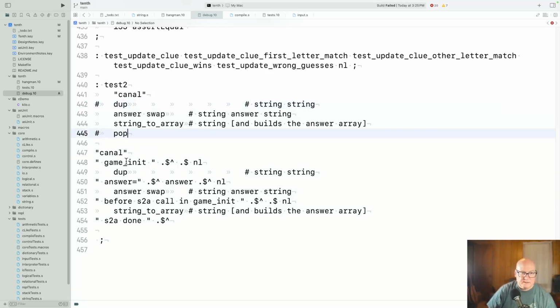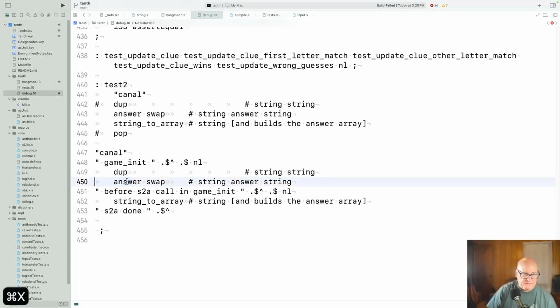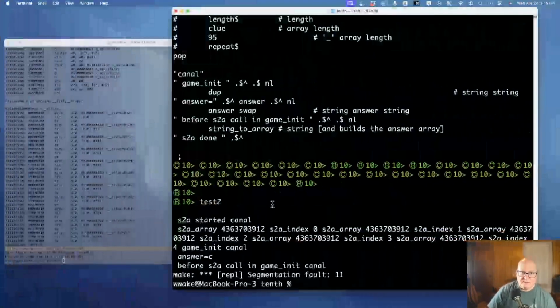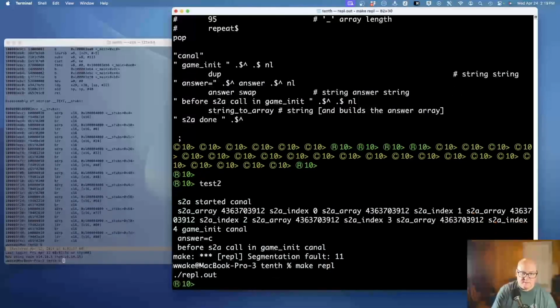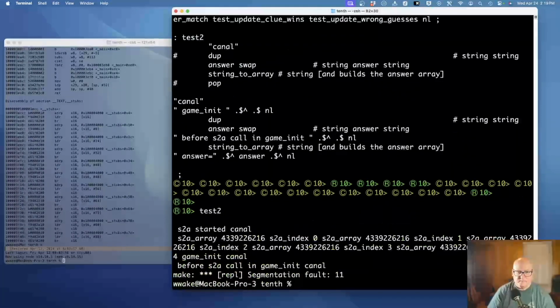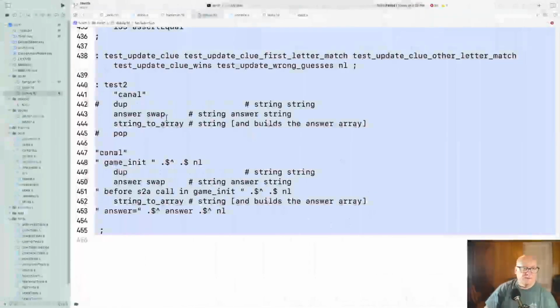And I think that until we call string to array, this isn't meaningful. This is probably more meaningful there than that is. Okay, well, this is good.